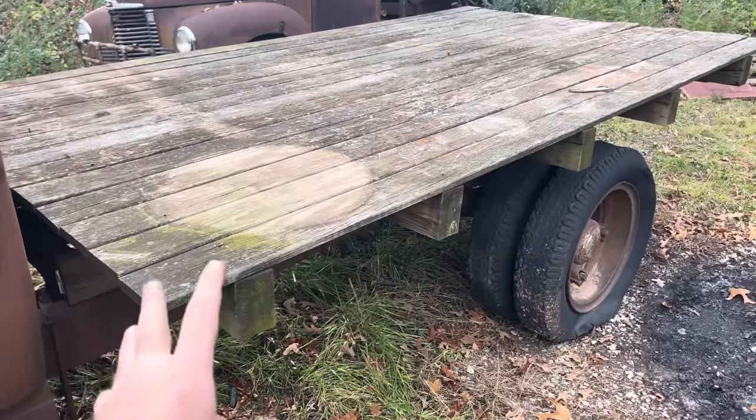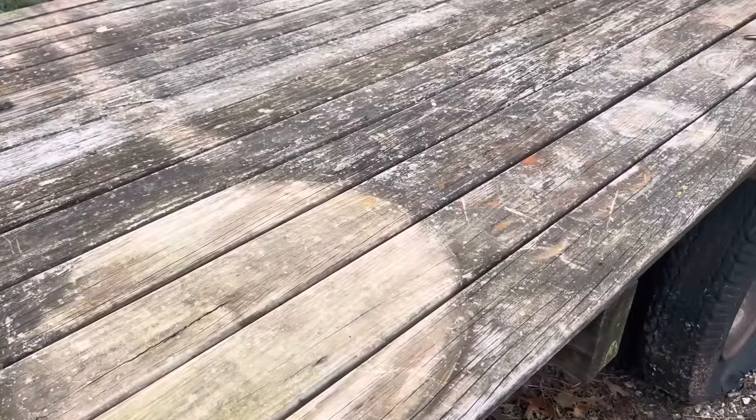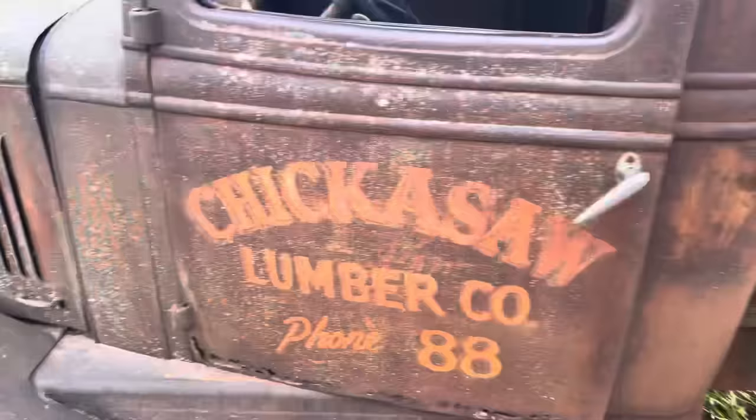That's why she's got a newer style bed on her. Somebody built that to put flowers and such on. You can see where the flower pots was, but she was in yard art jail for a while, and we're going to put her back on the road because I think she'll be a good old work truck.